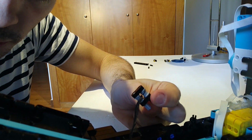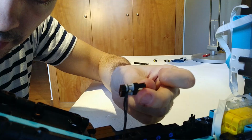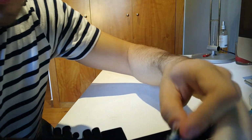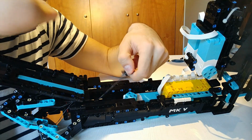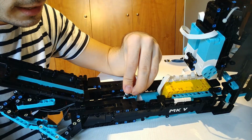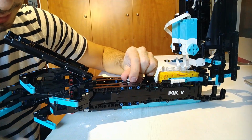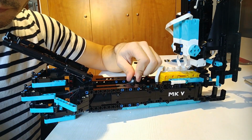So this build consists of 2 bushes, 2 Technic lift arms, 1 gray axle, which is 1x3, and this brick right here, which is 1 pin, and there's 2 axles on the inside. So once you've built this, you need to connect the axle in the center of the motor and the pin on one edge. So this is what is going to give control to the hand, to each finger once you connect it. As you can see, when I pull this around, the fingers close.